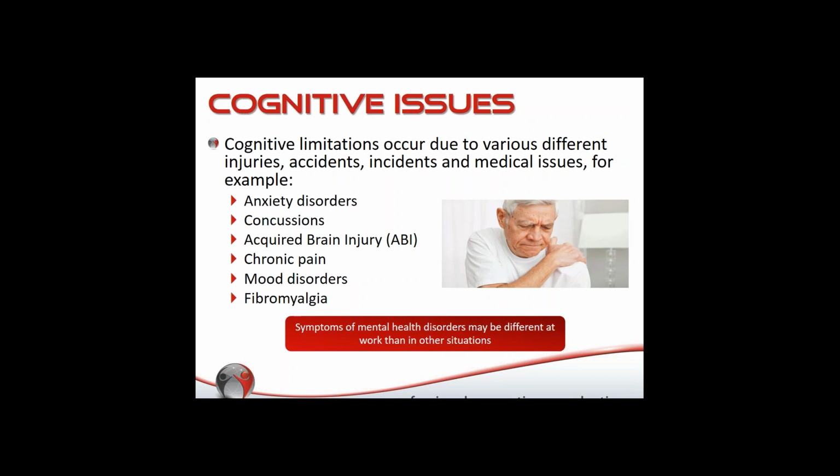And although it's a similar process, because it's at work in a higher stress environment, perhaps with more on the line, ultimately, people are going to respond very differently. So someone who's able to problem solve through that situation at home may not be able to do the same at work, which is one of the challenges associated with cognitive limitations. Even the documentation of what someone can do, although we say they can do this, it may be slightly different when they actually have to do it in a work environment where there's more stress, more time pressure, more deadlines. It may change what their abilities are, which is one of the significant challenges of us trying to return people to work with cognitive limitations.